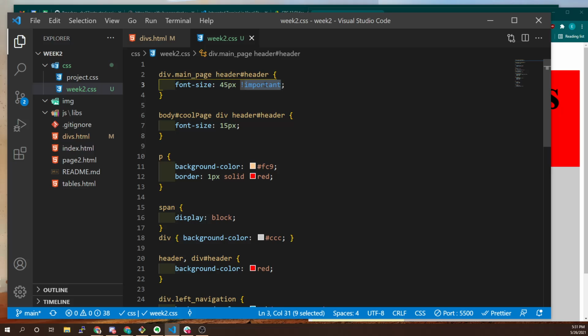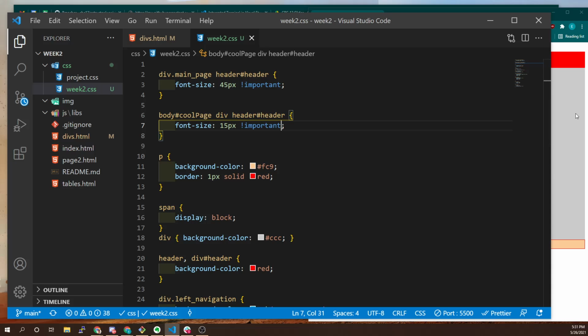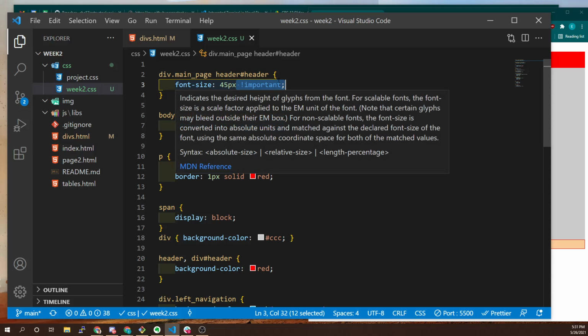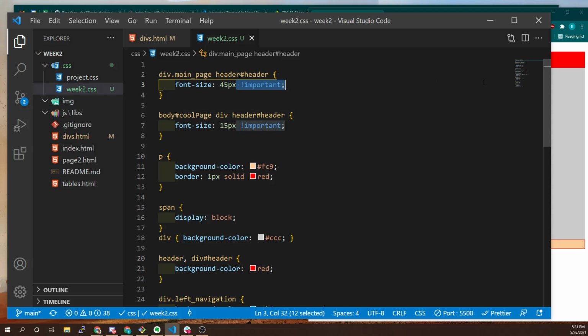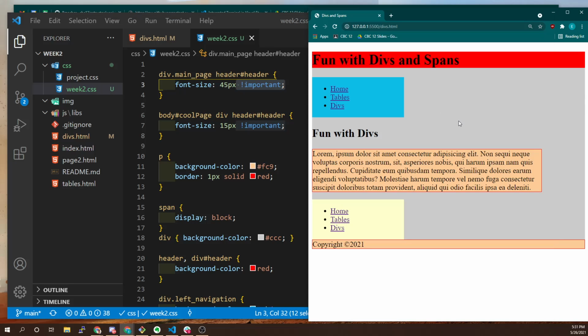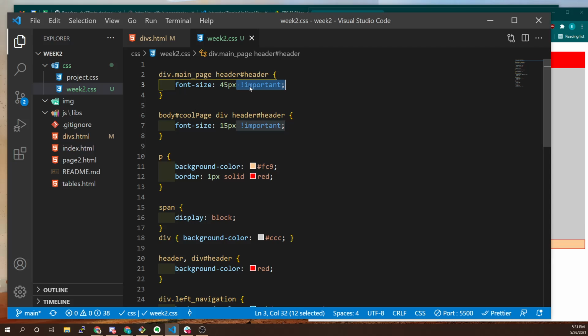Now, you want to use this sparingly, because if you've got exclamation point important floating around everywhere, all the other rules apply. It goes by specificity then. So if I put not important in here, now you can see the browser still doesn't know what to do, so it's going to go back to the previous thing. But if you use this tool sparingly, and we say, I've developed this big, beautiful CSS file, everything is laid out and structured exactly how I want it to, but this one stupid element right here is causing me trouble, you can go in and say, I'm going to override that rule.